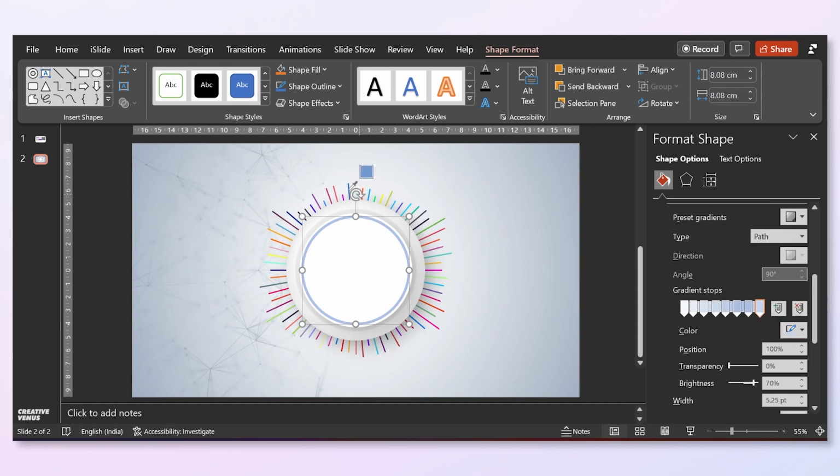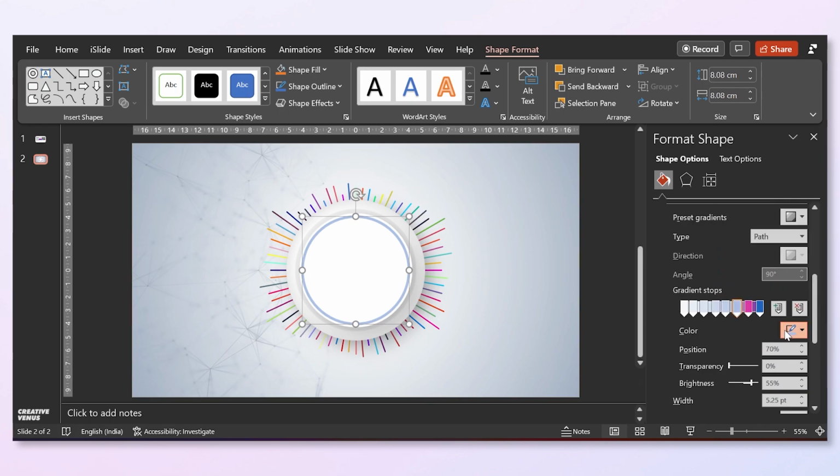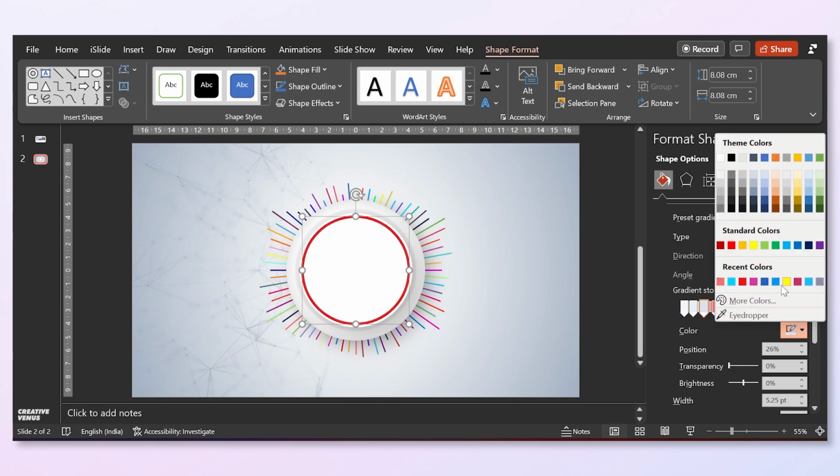Pick the colors from these lines, any color, and here you can find the colors under recent colors. Just pick some colors from here with the help of this eyedropper tool or these recent colors.